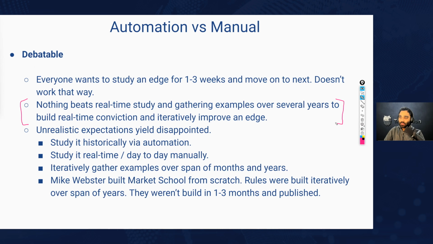Nothing beats the real-time study, the day-to-day study, as you log examples of when things are working and not working. So if you're looking for some magical scan that is just going to give you a bunch of losers and give you a study, and you have everything in front of you and you don't have to do anything, that's just not something that exists. So I feel this manual part of it, which is the real-time study, the day-to-day study, will yield situations where things are working for you and things are not working for you.